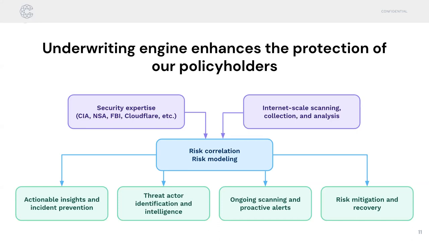We look at certain things such as the threat actor — there are specific tools, techniques, and platforms that they use, known as TTPs. We perform ongoing scanning and proactive alerts, looking for things that might cause zero-day vulnerabilities and exploits, and we inform our policyholders about those issues. And of course, risk mitigation and recovery. For example, very recently there was the SonicWall zero-day vulnerability. Everyone that was insured by us — we scanned all their systems, found the people that had SonicWall firewalls on the front end, made them aware of it, and told them the proper ways to recover. Oftentimes, we will let people know before their service providers that they might have a vulnerability.